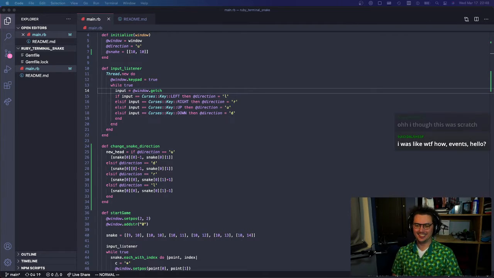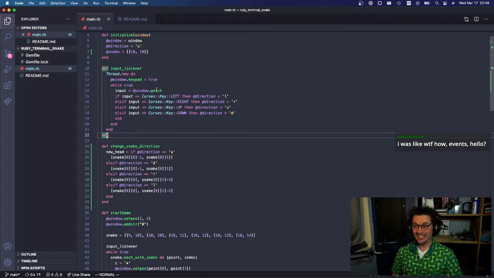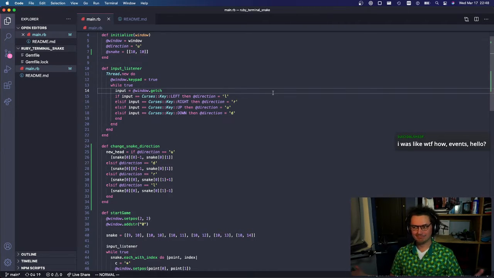Yeah, it's super easy. It's got this window get character method, and it just waits and listens for keyboard input. It's pretty awesome.